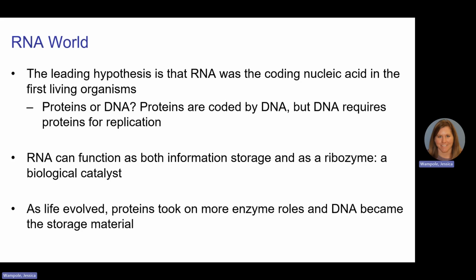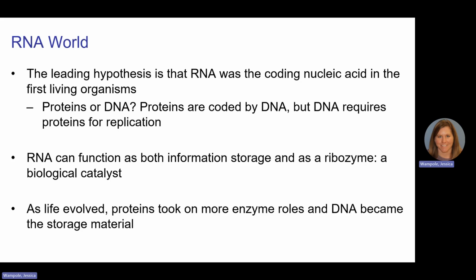So the hypothesis is that RNA was the original coding molecule. The reason for that is that some RNA molecules can act as ribozymes. A ribozyme is an RNA molecule that can act as an enzyme. In other words, it can perform cellular level chemical reactions. So if RNA evolved first, RNA could act both as information storage and as an enzyme, not as a protein, but something similar to an enzyme.